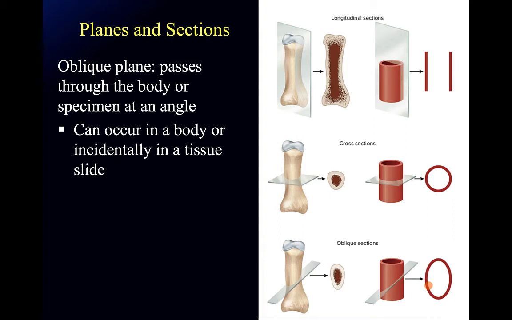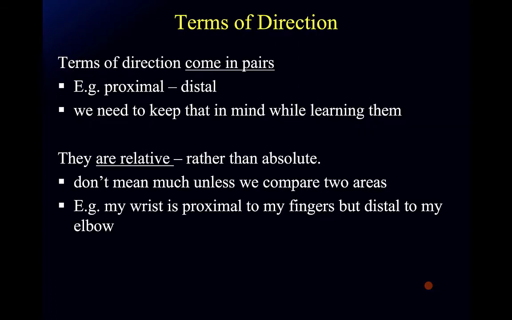But you can imagine if we have a tube running through our body, which is a nice round tube, but twists, we're going to cut it in all kinds of different directions, and we have to be aware that when we look at something where we've made a slice through it, we're going to see all kinds of different views if that tube was twisting around. All right, that does bring us to our main topic for this particular lecture, terms of directions.